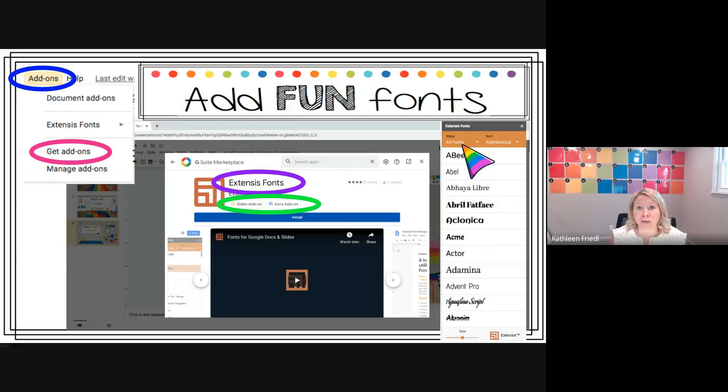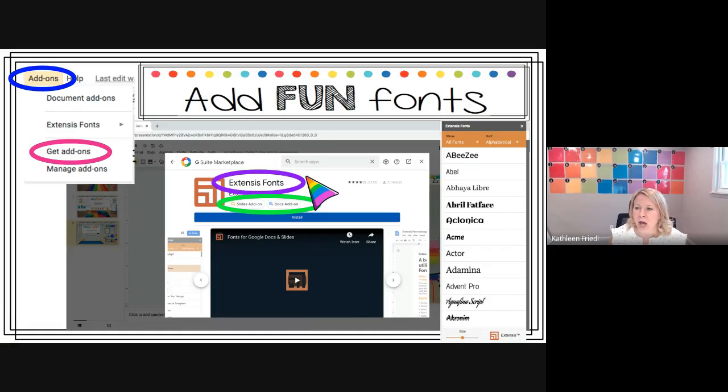Instead of looking at all the fonts, you can look at just the block fonts or just the script fonts, anything like that, and it'll narrow your search for what you're specifically looking for. So that's a nice way instead of having to go through all of your fonts. But the awesome part is once you decide to use the font, it will then add the font onto just the regular font drop-down menu. So it'll keep it for you because it knows that you've used it before, so you don't always have to go to this Extensis font edition.